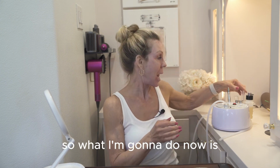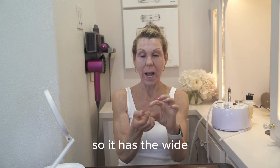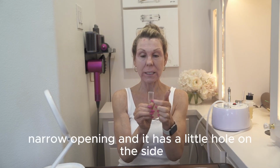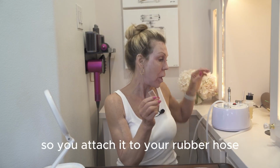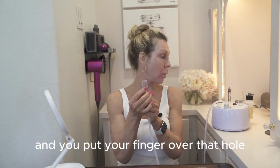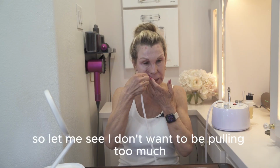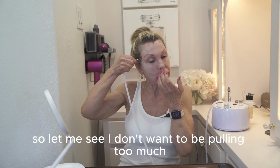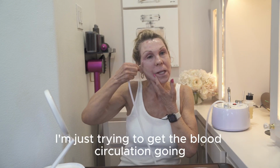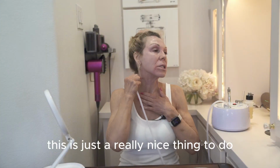So what I'm gonna do now is take this one right here. It has the wide, narrow opening, and it has a little hole on the side. So you attach it to your rubber hose, and you put your finger over that hole, turn it on, and adjust the suction. So let me see. I don't want it to be pulling too much. I'm just trying to get the blood circulation going.